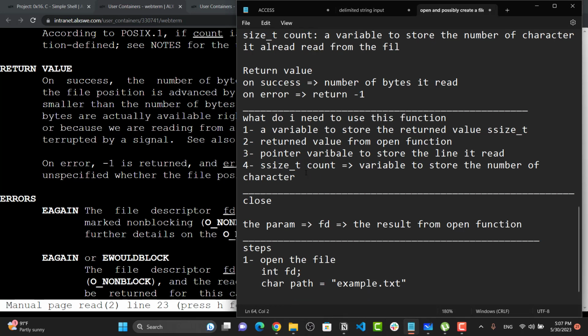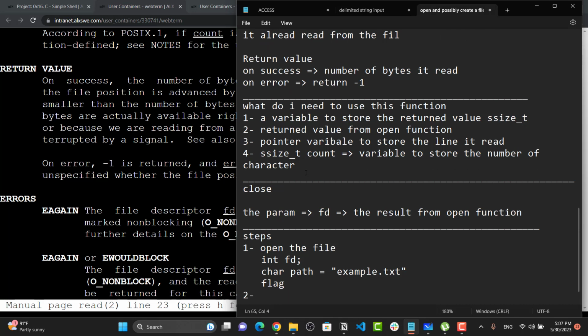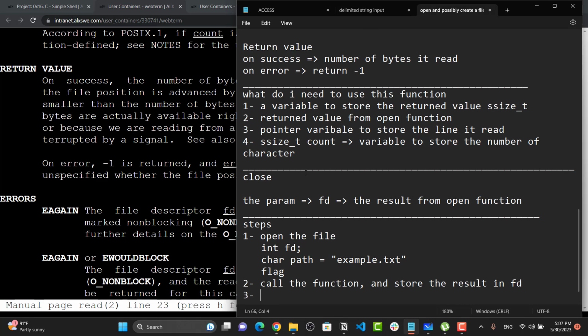And the third thing is a flag, but we will not open any variable for it. So the second step, now we should call the function and store the result in fd, which is a variable, and then check for errors, of course.